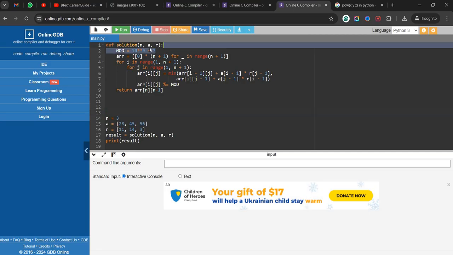For the solution, I declare an array and the mod, and I will be taking an array of all zeros, and then I will be iterating over it, adding each and every possible value, and then I will be applying the modulus, as they told us to use the modulus operation, and then I will be returning the solution. So as simple as that.